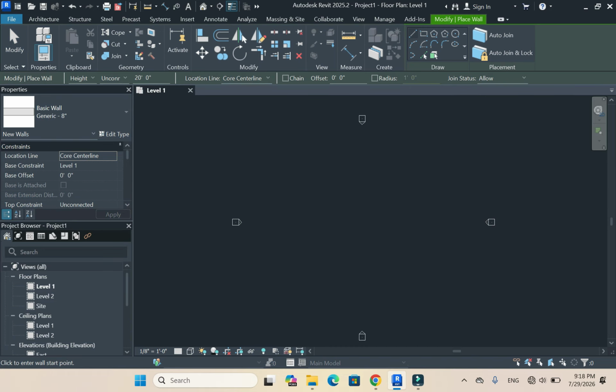Select wall. Draw a wall here, draw a wall here, and select the option core face exterior.